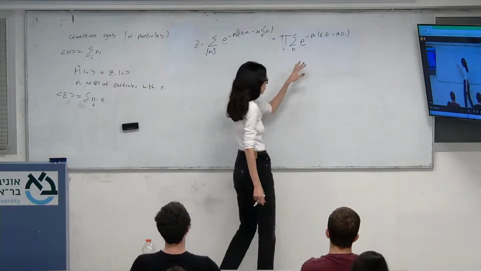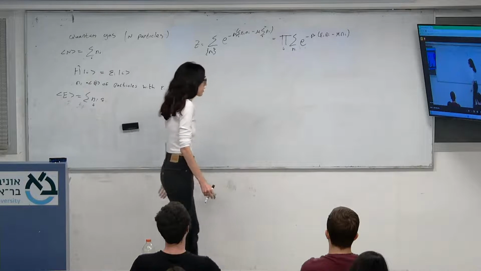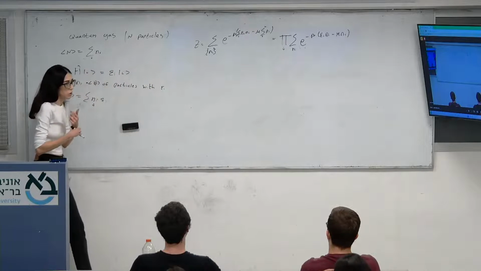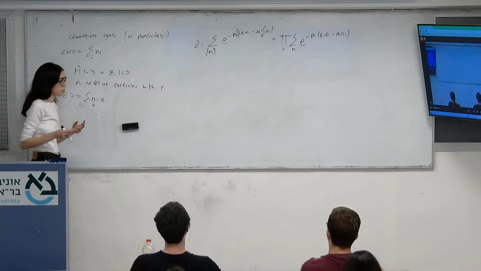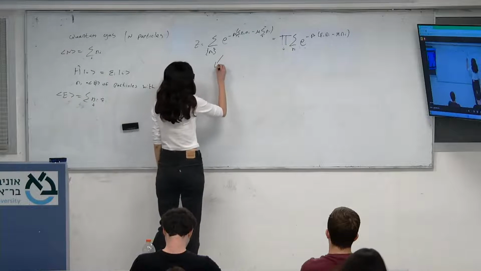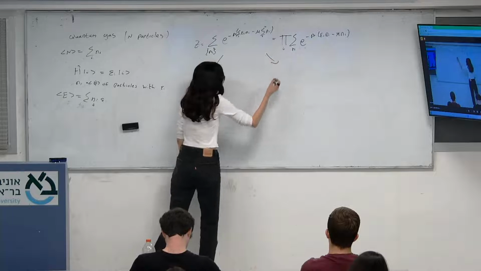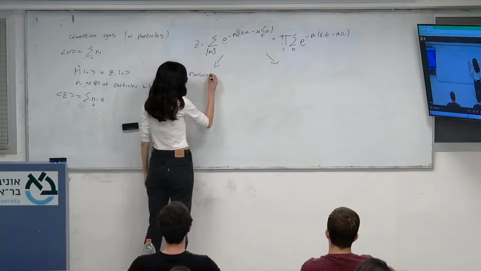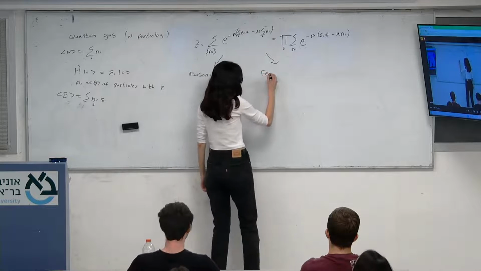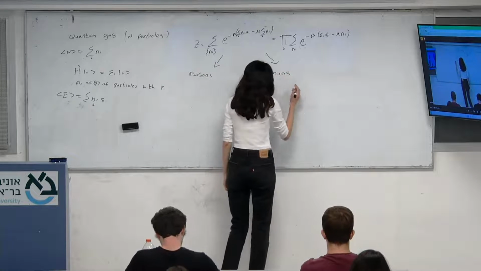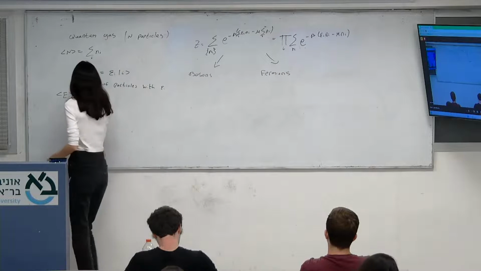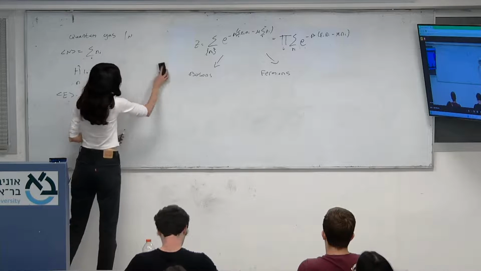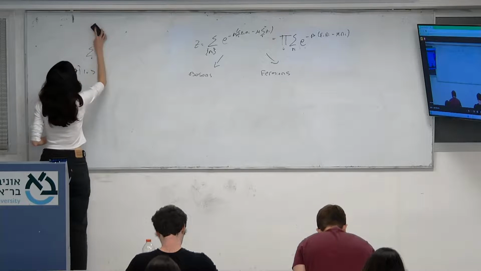So okay, this is a very general formula, and now we're going to have two options. When we talk about quantum gas, we have two types of particles. You remember from quantum mechanics, we have either bosons or fermions. Let's start with the fermions because they're easier.